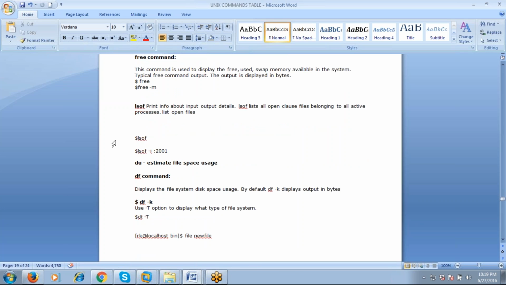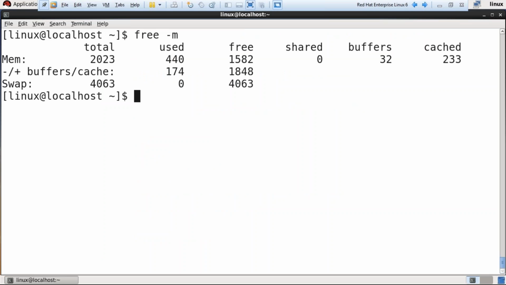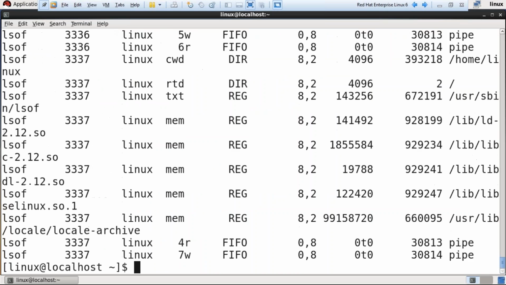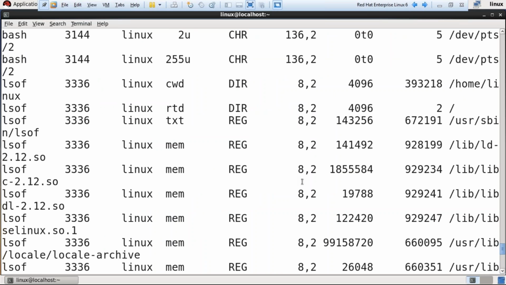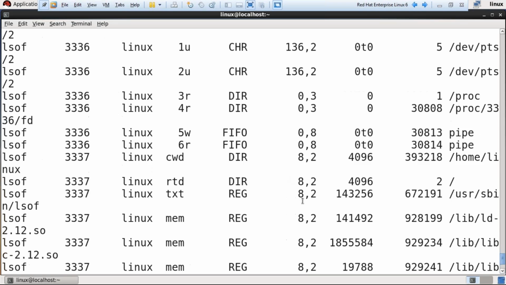If you know the port number, how can you come to know the process name? This is the syntax, a very important interview question. I'm just going over there, lsof. I just typed the lsof command. As I told you, it will display all the open files which are currently in the system.